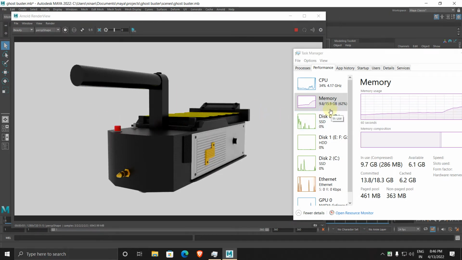Now after rendering the image, the RAM usage is 9.8 GB out of 16 GB.